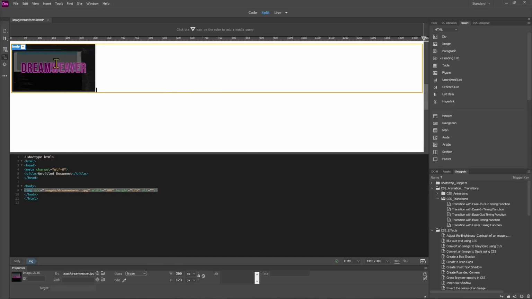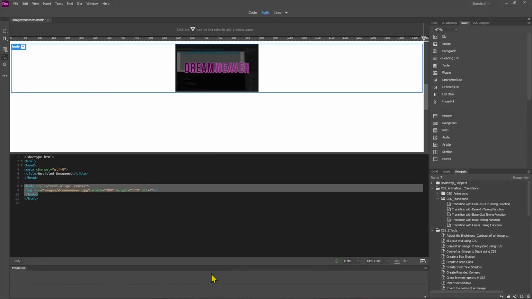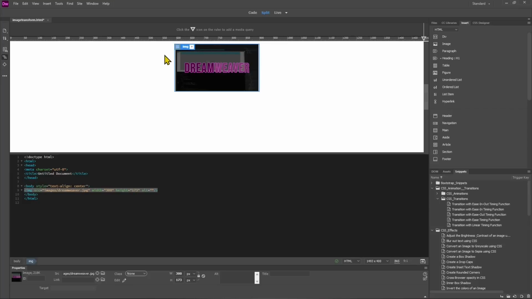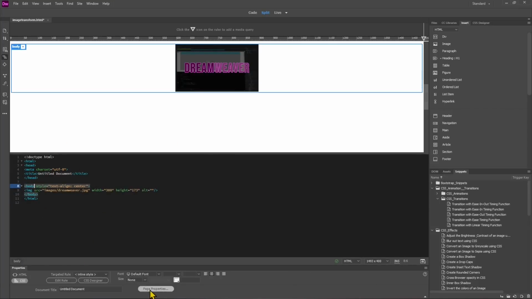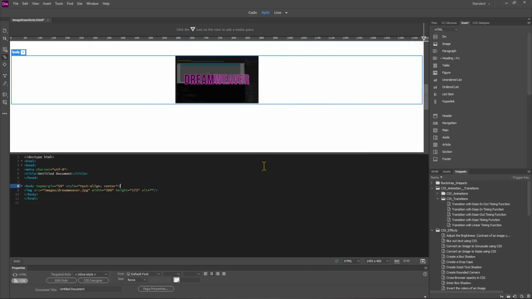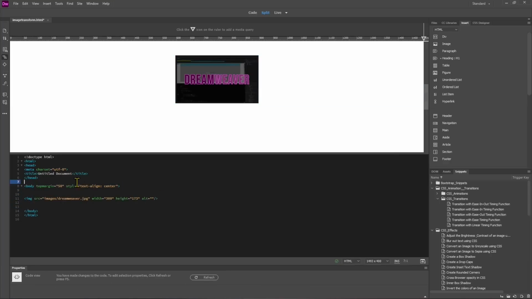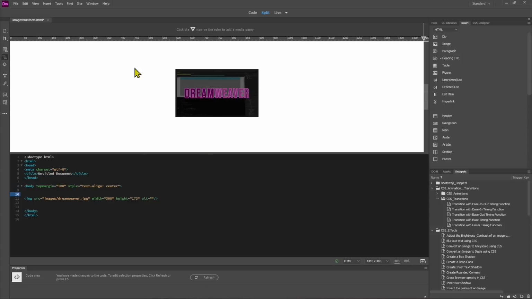From here, I can now start to make some changes to this image. First, I want to center everything using the CSS in the Properties panel. Then I also want to go to the body, in the Page Properties, and change the top margin so we can have a little bit more space. I'm going to type maybe 50 or maybe more. You can see that the settings we make using the Properties panel go inline. This is called inline CSS or inline style.